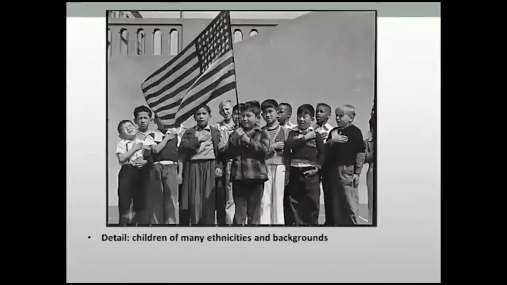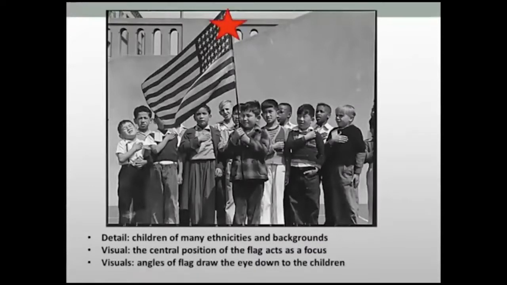My attention to the formal qualities of the photo, meanwhile, lets me see how the focus of the photo is not these kids themselves, so much as it is the flag that seems to tower above them. My eyes move down to the children from the flag because of the vectors provided by the flag's pole and fabric. The flag seems to be held up almost like an umbrella, covering or encompassing the children who are united beneath it.